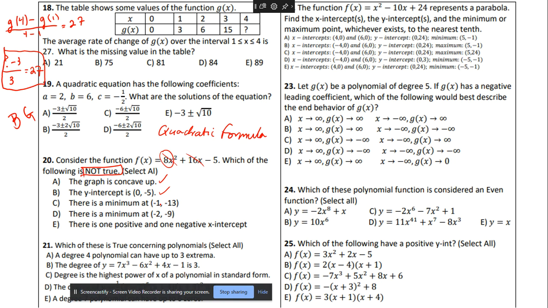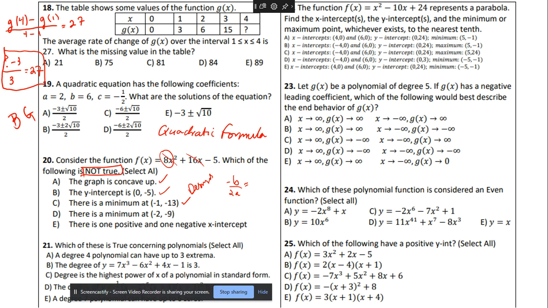There's a minimum at (-1, -13), or there's a minimum at (-2, -9). Well, you plug all those in. You can either test these values or just graph it on Desmos to confirm that. But this one is definitely the minimum. There's also another way of finding the minimum that we'll go into. You can plug in -b over 2a, if you guys know what that means. -b over 2a is going to be the x-coordinate of the minimum.